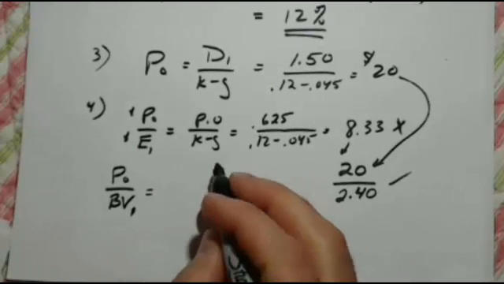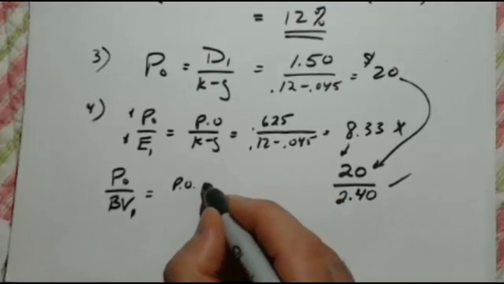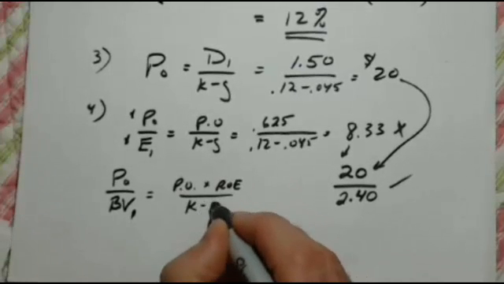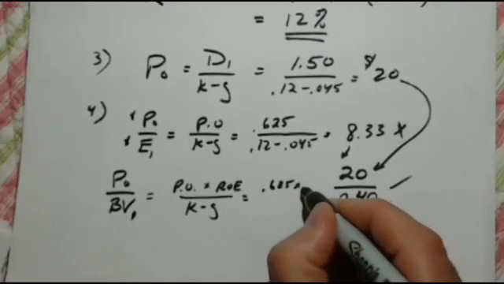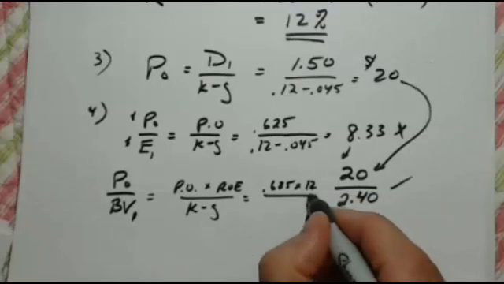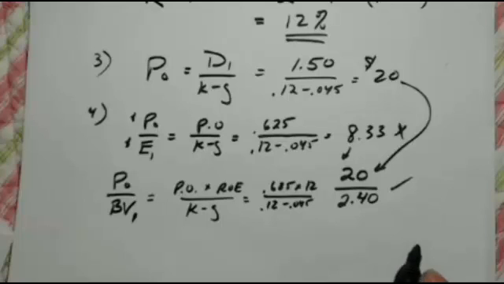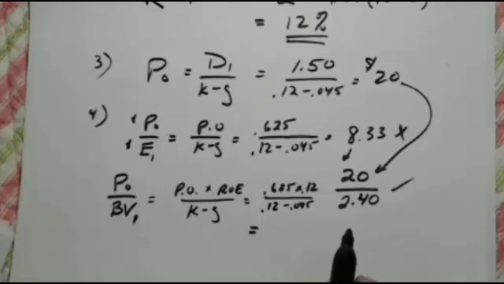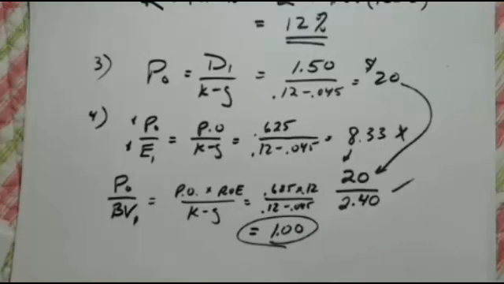But we know from the formula before that this is the payout ratio times ROE times (K minus G). And so this is 0.625 times 12 divided by 0.12 minus 0.045. And we end up, I should put a decimal there, we end up with price to book value of 1. Look at that. And so we can double check that.